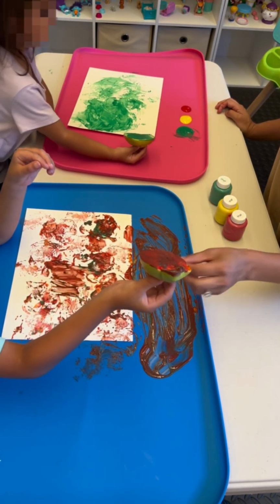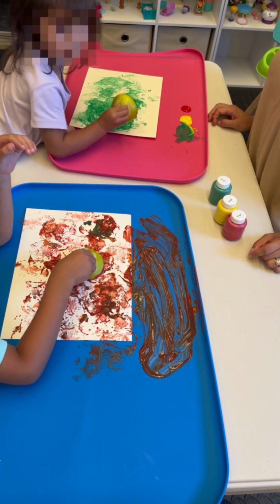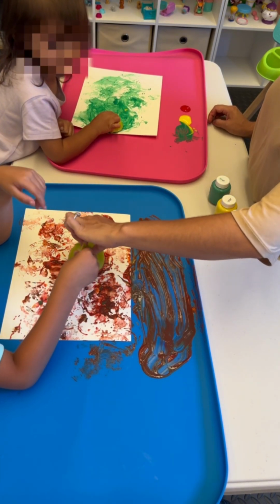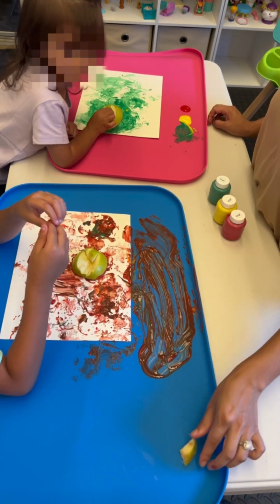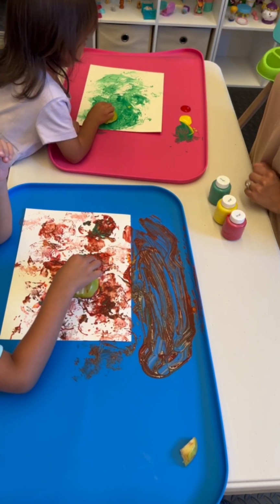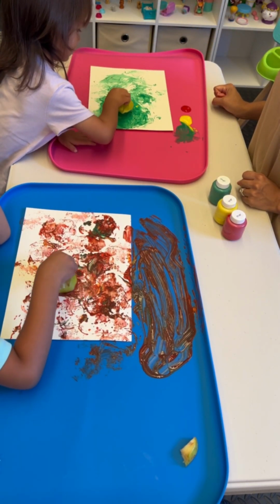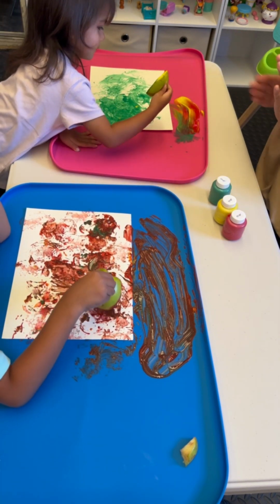What's this? It's okay. You can keep going. Oh, it broke off? Oh, that's okay. You can use this little piece. I can eat it. Don't eat it because we were painting with it. Let's see. Can we put some yellow, Mommy? I want to see some yellow in there. You're done with all the green? Ooh, yellow. Rainbow!